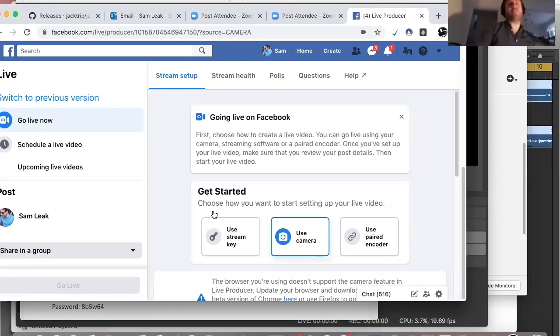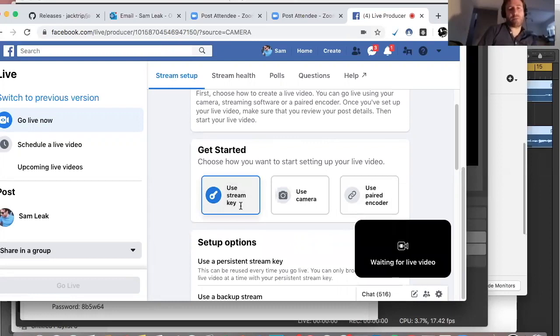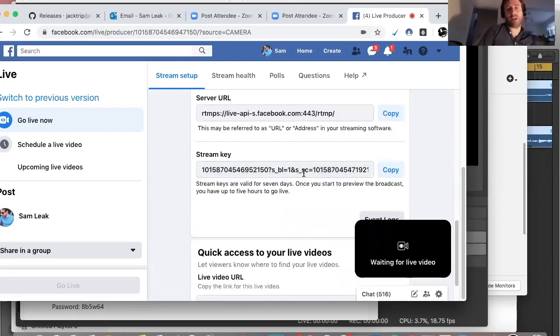Okay. Once you press that button and you're in here, you see there are all these options down here. So use camera, use paired encoder. These are all things that you could do. If you want to use OBS, you have to use stream key. So you press that. It gives you the stream key down here. So you copy that, take it across to OBS.